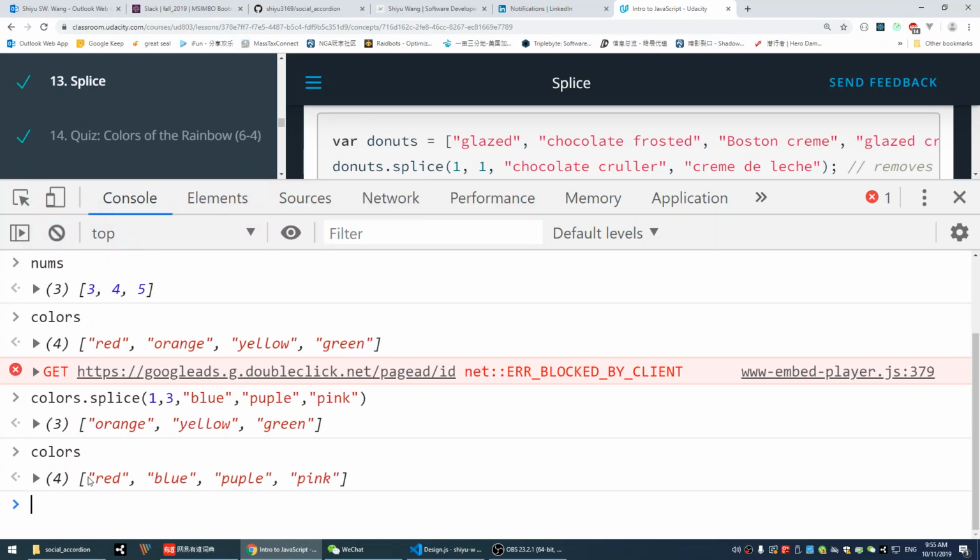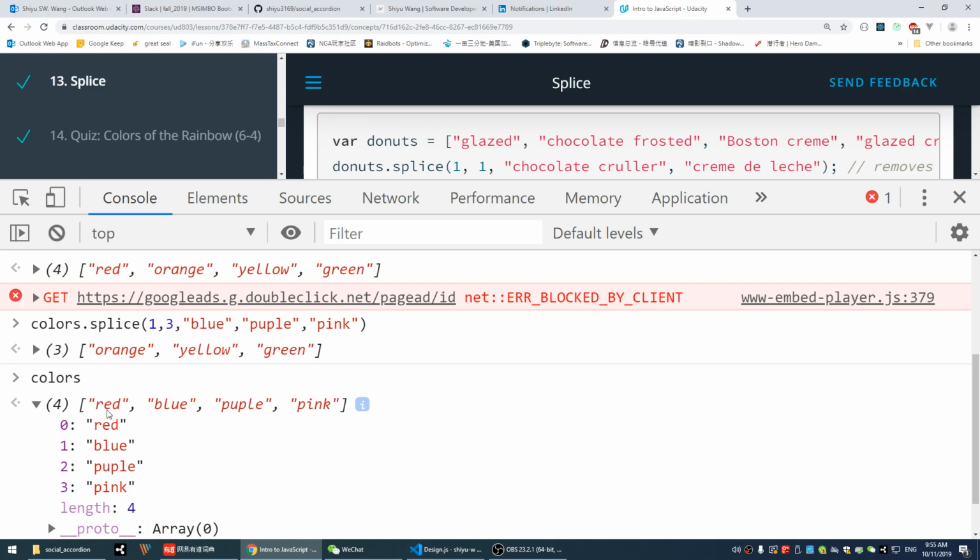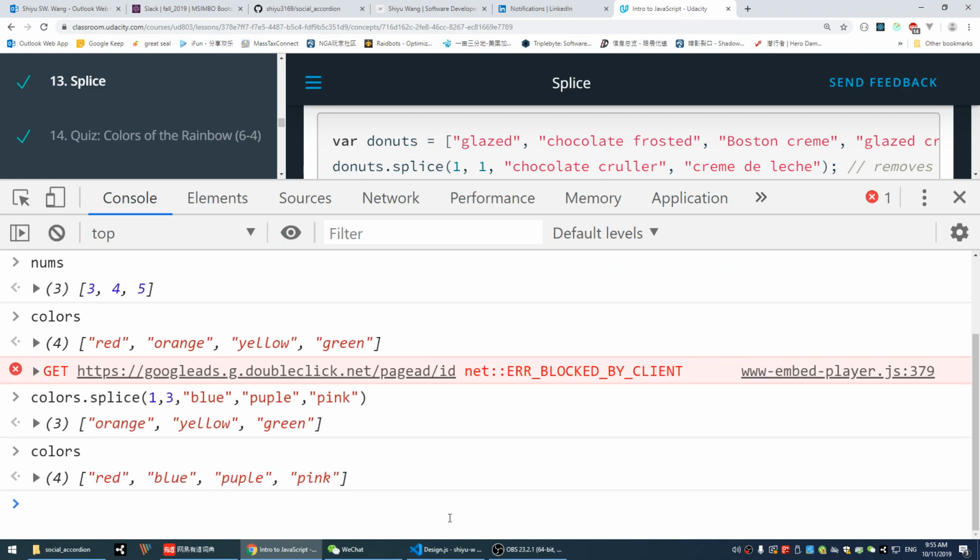You can replace the orange, yellow, green with blue, purple, and pink. Splice just allows you to replace stuff. You can tell it where you want to start to replace, how many you want to delete, and how many you want to add.